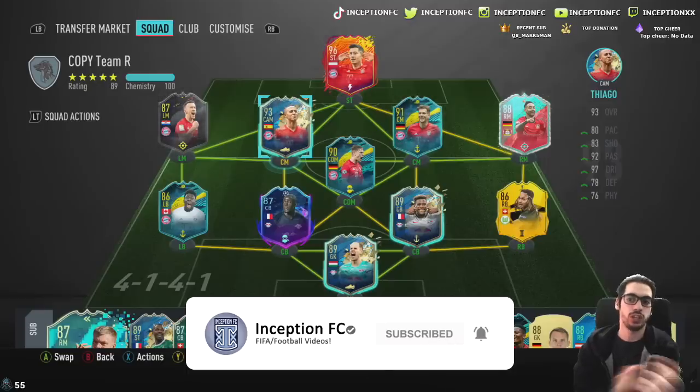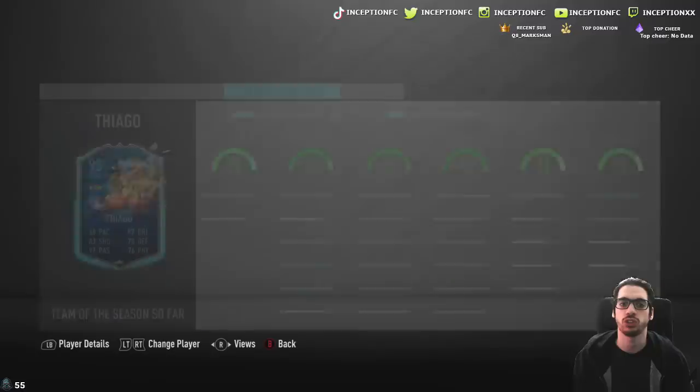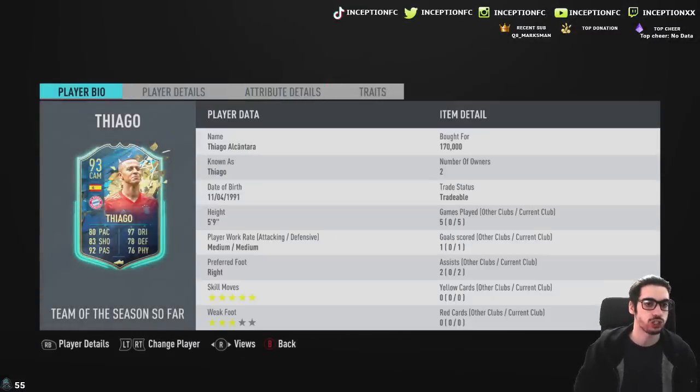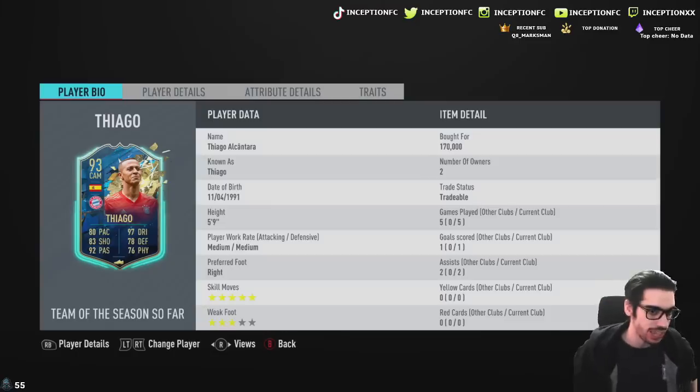Ladies and gentlemen, we have Thiago Alcantara to review today. A couple people have said that this card is not too bad. They've experienced good things with it, so I wanted to go ahead and try him out because he has really good base card stats without chemistry styles. He looks like a defensive-oriented player too, with the medium work rate, 78 base for defense, 76 physical.